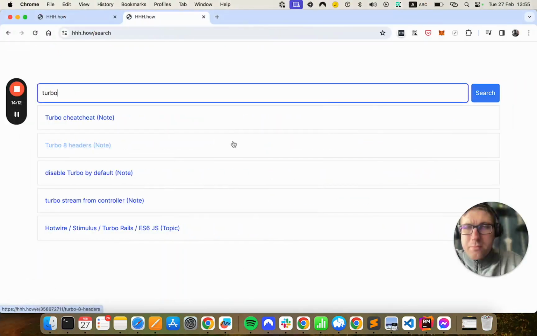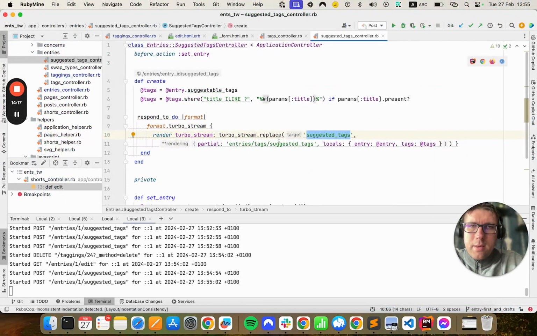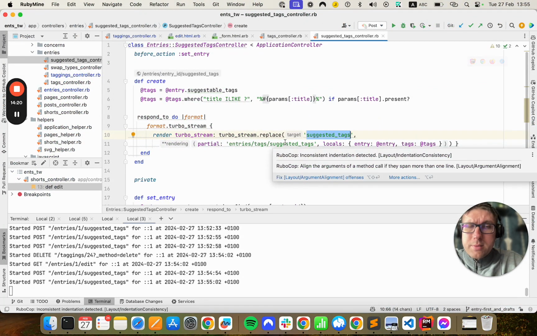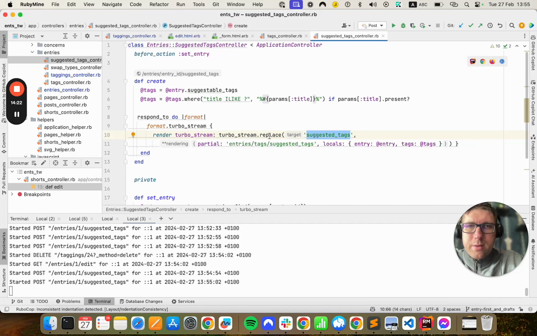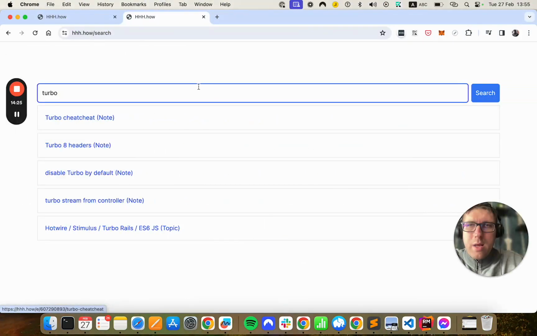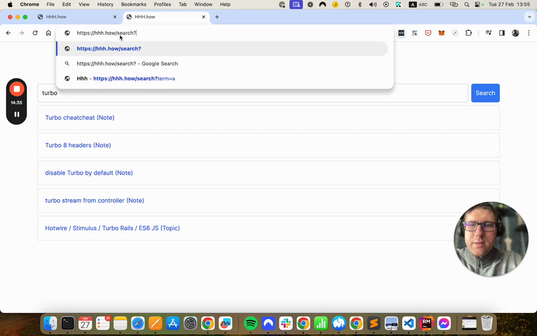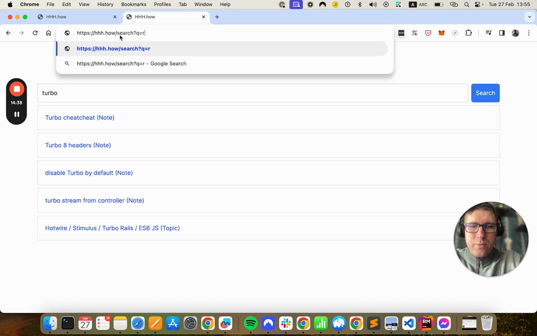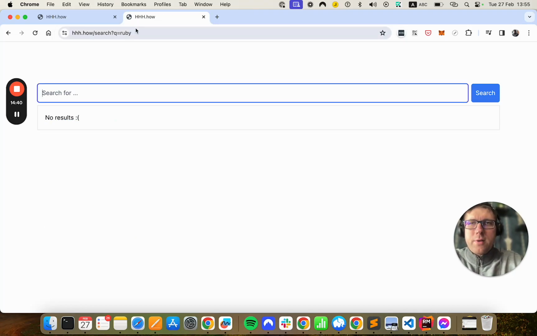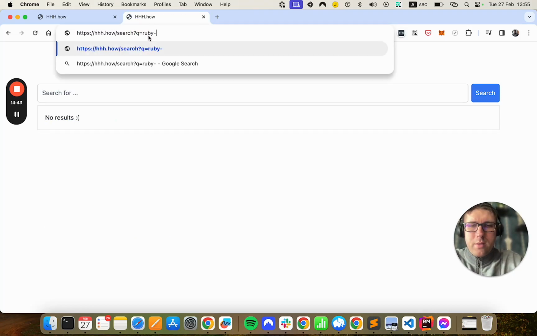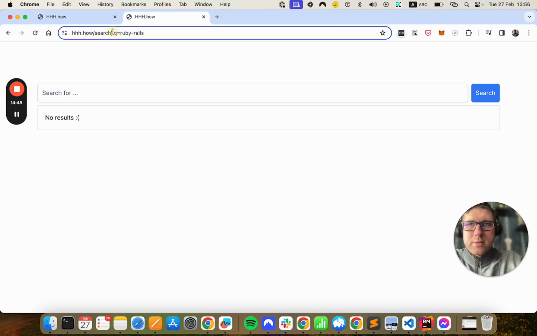It's a different project and different logic, but the same principle. I'm just turbo streaming a replace on some kind of partial. Now, if I were to do this with Turbo 8 morphing, I would have to do a search, maybe query equals Ruby, and that's different content than maybe Ruby Rails, even though it's the same URL, because the query param is changing.